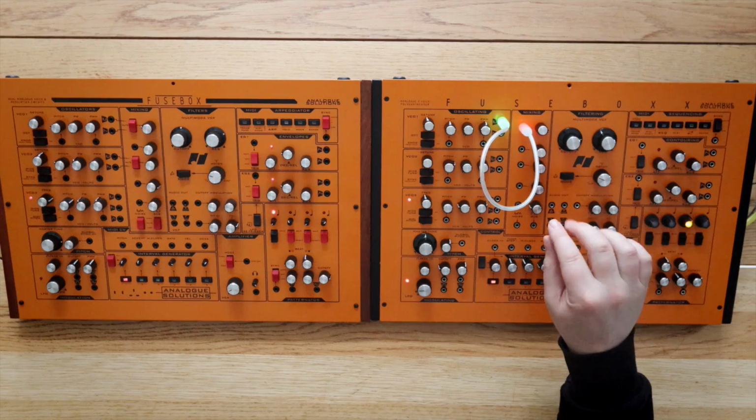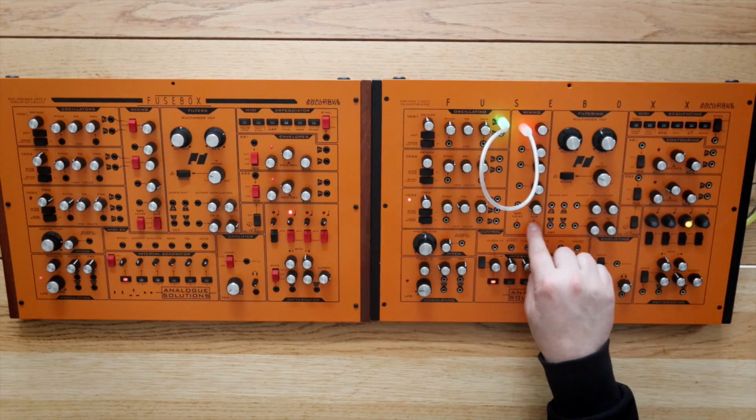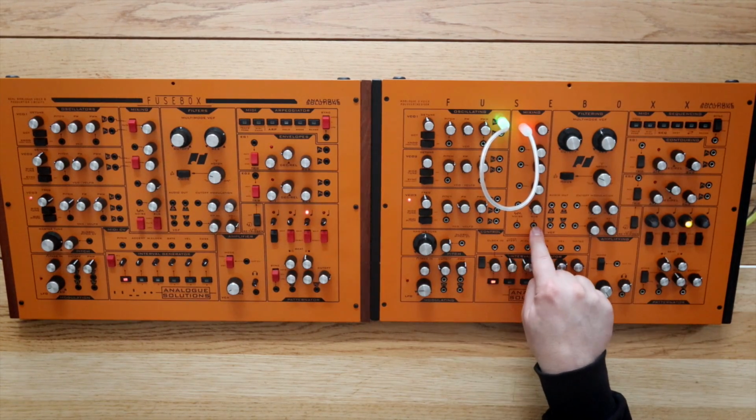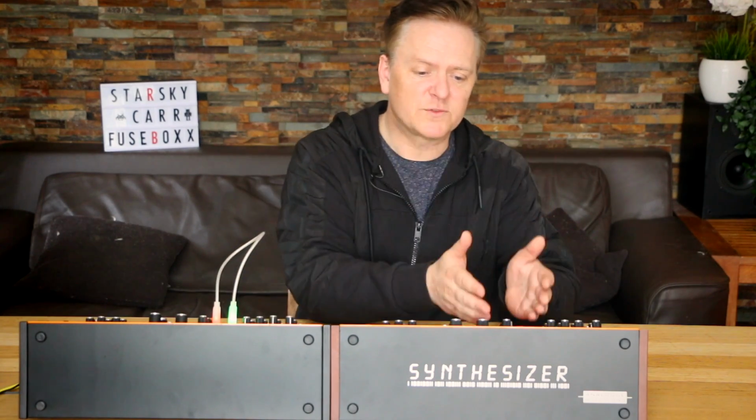So it's nice that on the new one, you have control of that, but by having control of it, you do lose 2 inputs effectively, because you've got 5 inputs, which include the noise and the sub, not 5 inputs plus the noise and the sub. So minor differences, not as flexible, much more flexible, but you lose a couple of inputs.